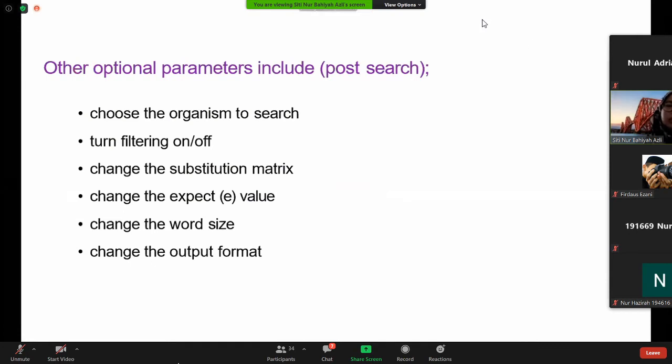And other optional parameters are included in the post search. Although it's important to set everything correctly before clicking the BLAST button, you can do a few other parameter changes post search as well. You can choose the organism to search, turn the filter on or off, change the substitution matrix, change the expect E value, and change the word size.